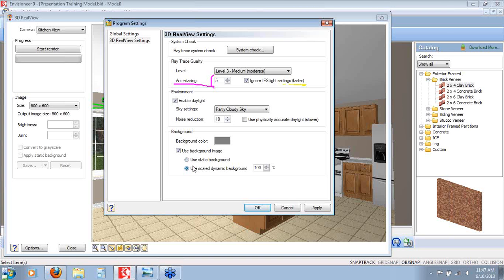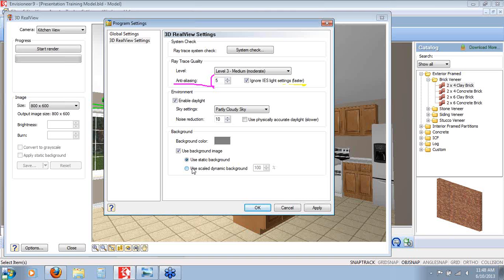If you use a scaled dynamic background and scale the intensity here, this will affect the degree to which the background brightness is allowed to adjust when you're rendering it. So if you find that it's getting too washed out, you might want to go back to a static background, or you can scale down the intensity of how much it's going to get brightened up during the rendering process.